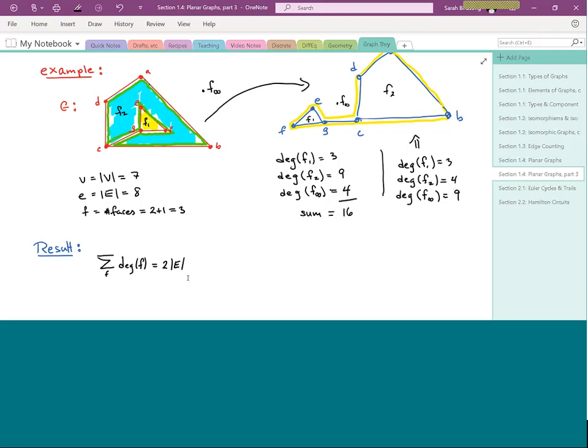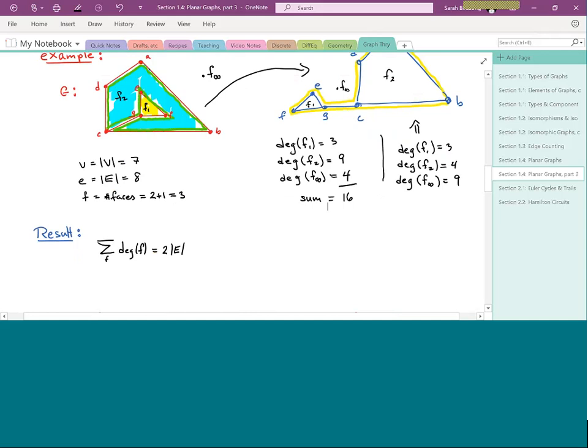People typically write them as two different things, so let me actually write down all the formulas we have so far. The formula with the degrees of the actual vertices is 2 times the number of edges. We also have Euler's formula, which is number of faces equals number of edges minus the number of vertices plus 2. Notice we can actually check that over here. Number of edges is 8 minus number of vertices gives you 1 plus 2 gives you 3. And this is a planar graph.